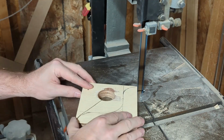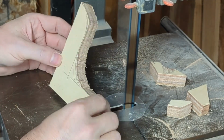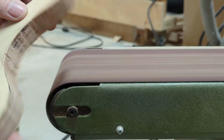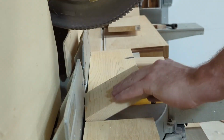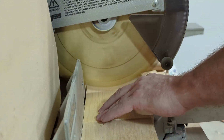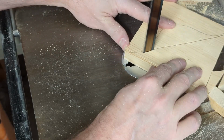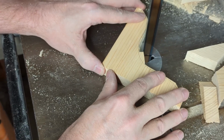This is a test shelf bracket that I ended up using as a template for the rest of the brackets. I'm making the brackets out of solid wood because I didn't want to edge band all those curves. Yeah, I know I got the resaw blade on here. It's not the best for cutting curves, but I was lazy and didn't want to change it up.